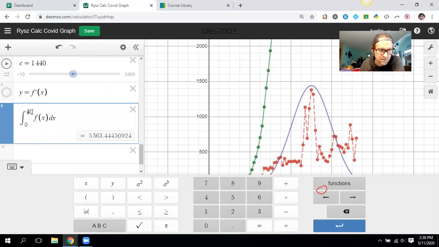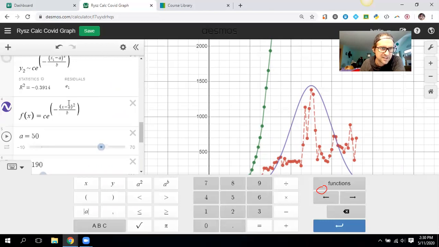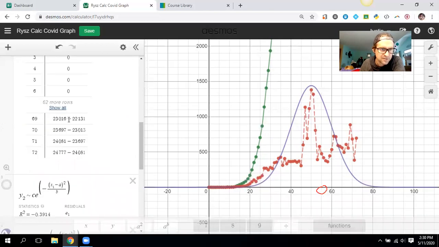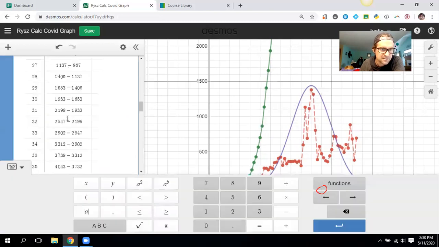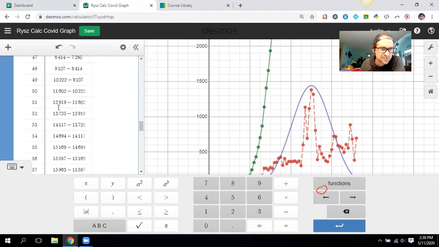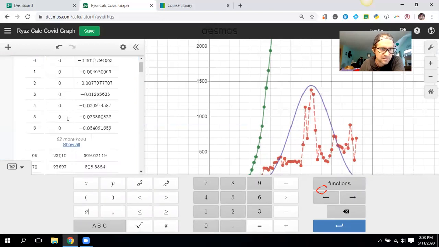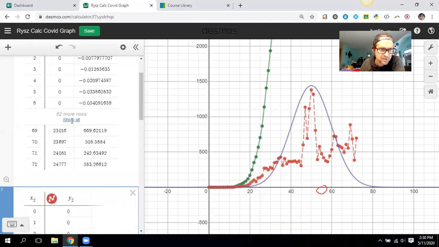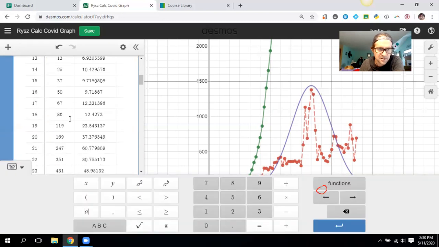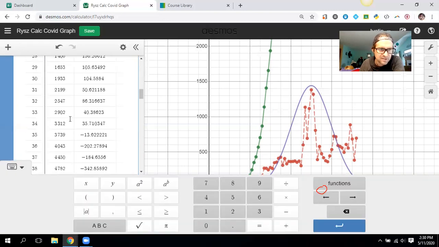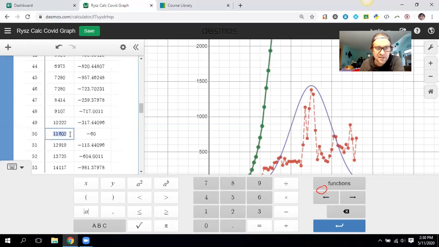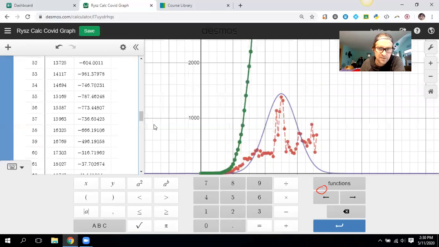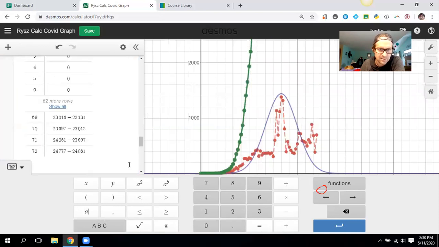If we were fairly accurate through day 50, which is 17,590, go back to the chart here. Day 50, it was actually at, well, no, that's backwards. Wrong one. This is the one I wanted to look at. Come on, show all. This was kind of hard to keep track of everything. Day 15, okay, we're at 11,602. So we were predicting well more than that. Now I'm getting all messed up here.